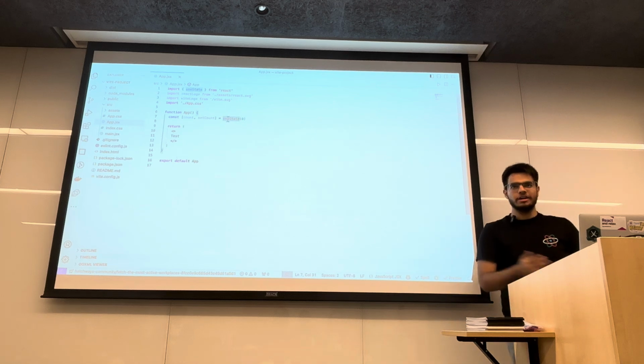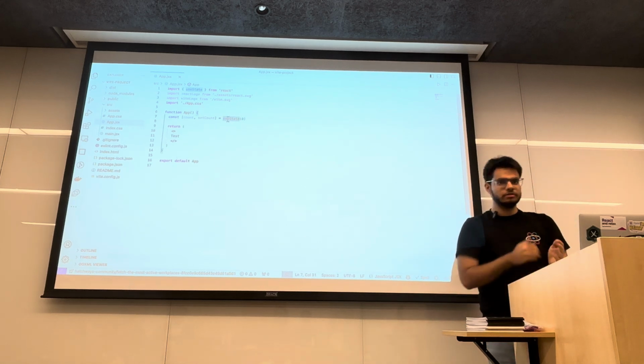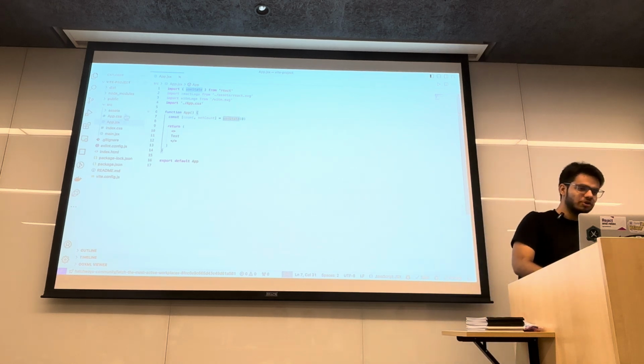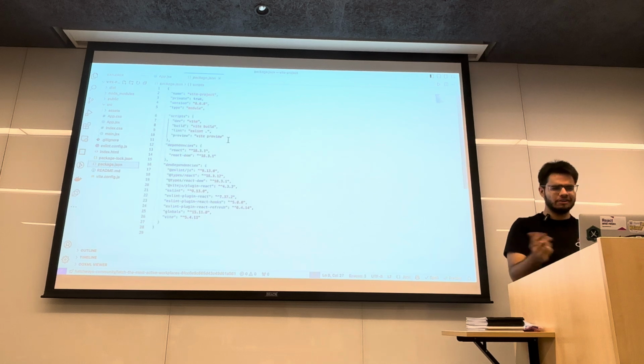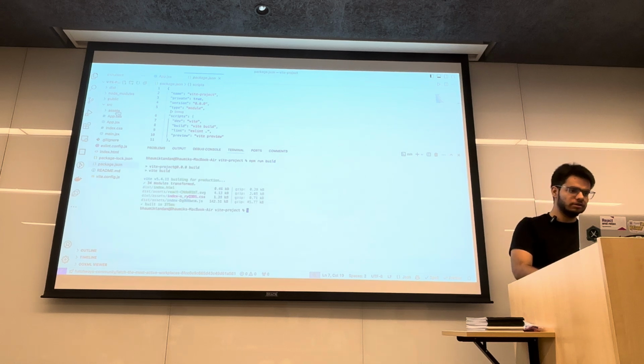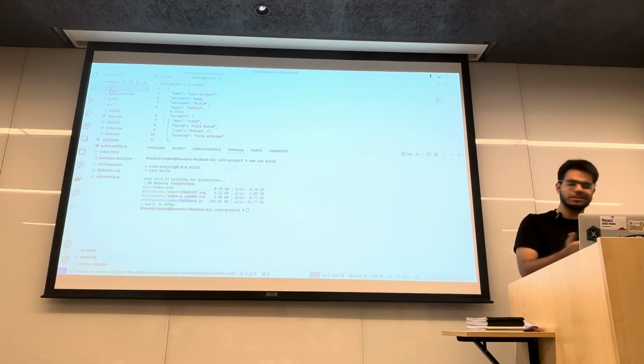Generally, how exactly does it work? You write some code and then you build the code. You don't actually deploy your code itself. In most JavaScript projects, you have a build command, like in this case, Vite build. If I run npm run build, it is going to build my project, and this dist folder gets overwritten. This is the actual thing that goes, not your entire project.